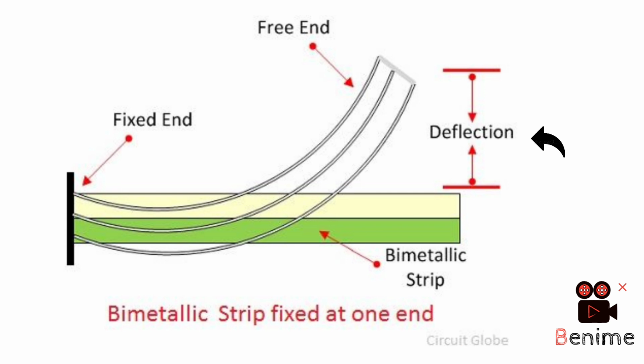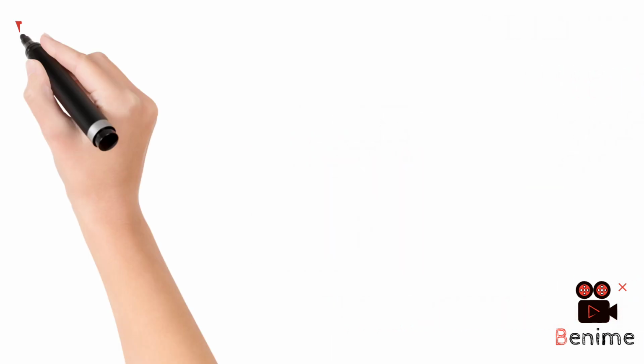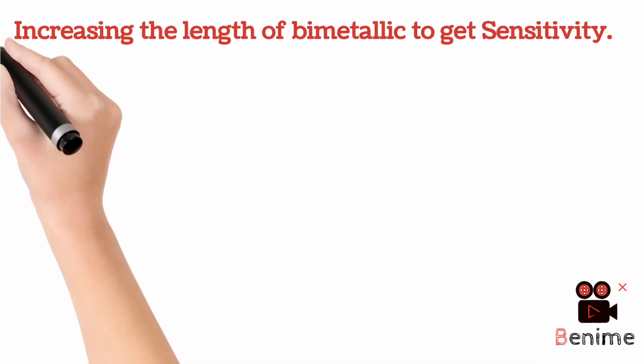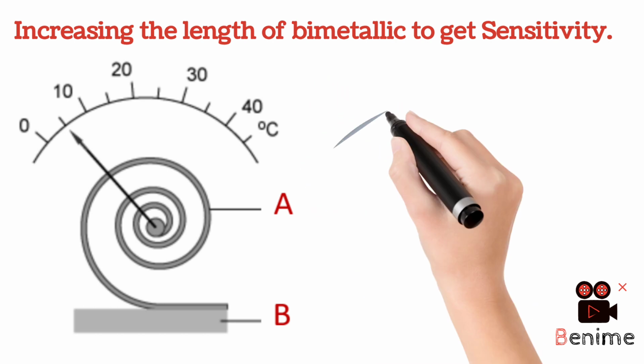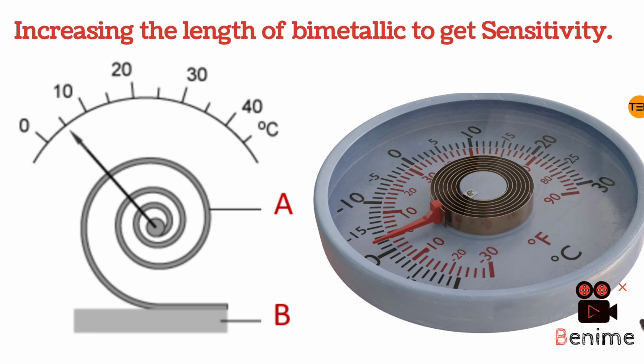For this reason, we go for increasing the length of the bimetallic strip, to increase the sensitivity. In this type, the length of the bimetallic rod is very large, and can be wound in the shape of a spiral. By this it can show the small change in temperature, but it has a defect in industrial use. Check the real diagram of the spiral wound temperature gauge. It doesn't contain an immersible tip for the measurement of material in the pipe.